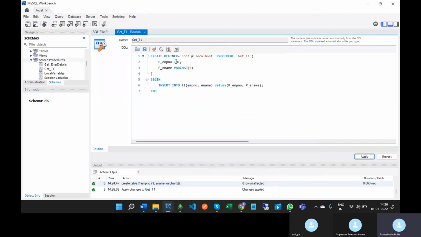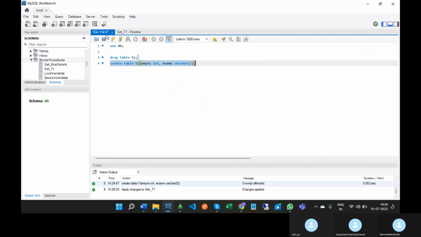Observe their data types. For employee number, integer data type. For employee name, varchar of 5. If I give a name of length 6, then it will throw some error. So call get underscore, what is the T1? T1. Here I am giving employee number 1, name is Sai.